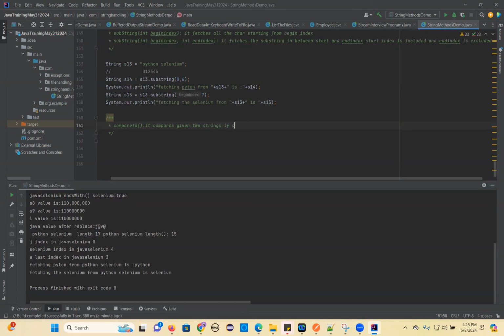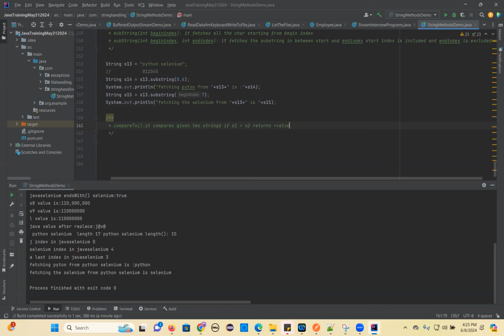If S1 is greater than S2, it returns a positive value. Okay, positive value.